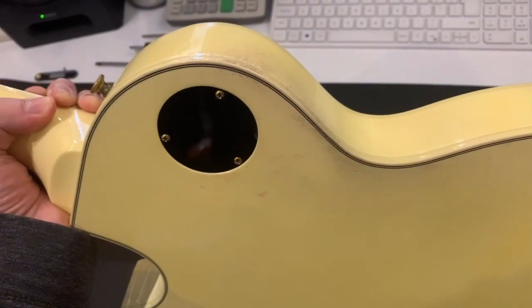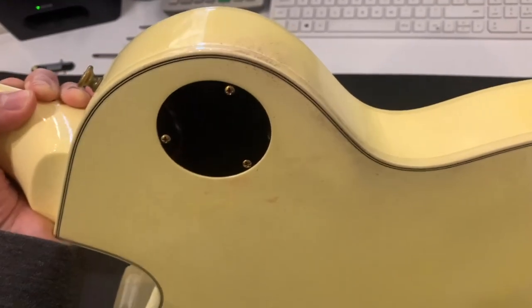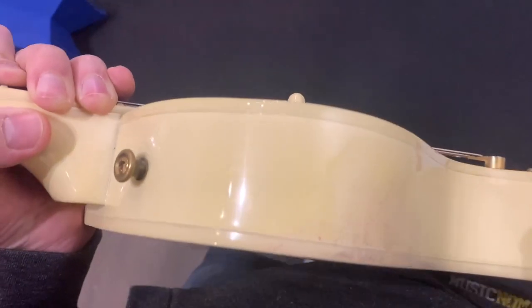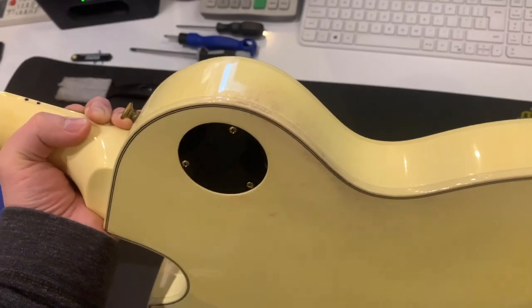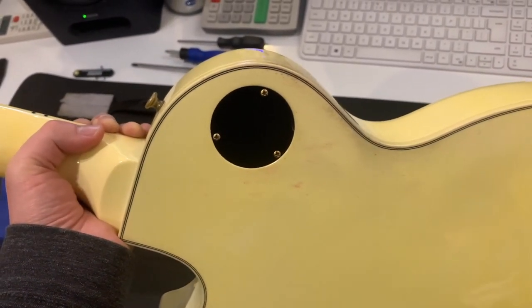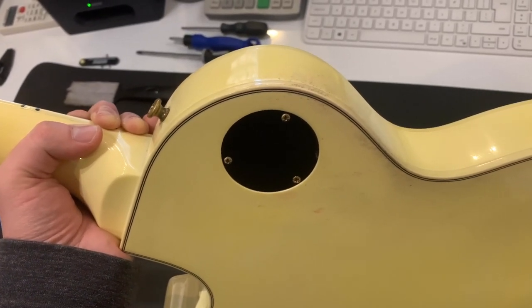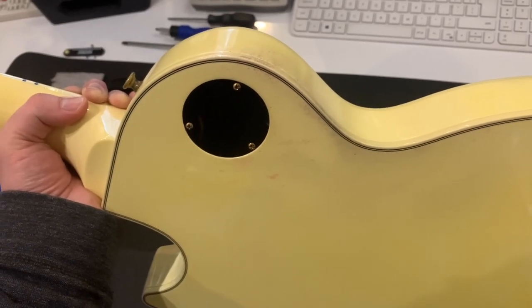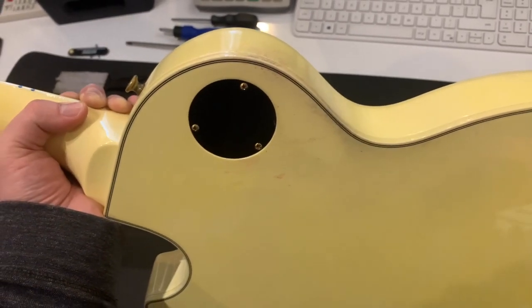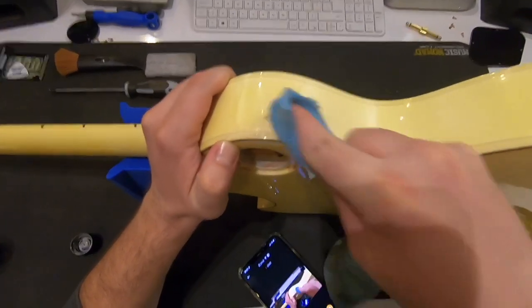Most of you probably didn't even notice this if you have a different color guitar, but here in this case with the white one, you can clearly see it. And if you don't notice it and continue doing this over and over again, it gets deeper and deeper into the Nitro finish, into the lower layers of it, because this is a layered finish. It gets layered over a couple of days. One layer dries, then the next one is applied and so on. So it gets into the lower layers and it stays there, and it's not getting out even with guitar polish, as I will demonstrate right now.